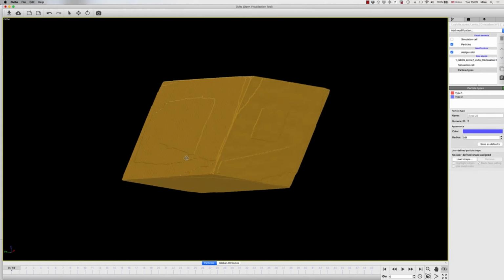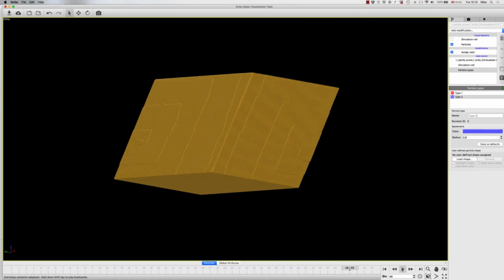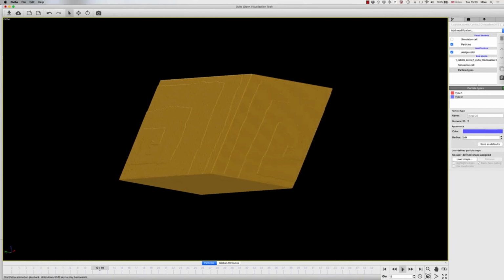That's because this is essentially the original crystal growing without a screw dislocation. We've inserted a screw dislocation, but the connectivity is actually not correct. So what we do now is, as the screw core grows, the crystal actually heals itself and the crystal grows correctly. I can just go back and have a look at the first couple of frames. If I just play the first couple of frames, you'll see bit by bit that screw core heals itself, and then the simulation can continue.